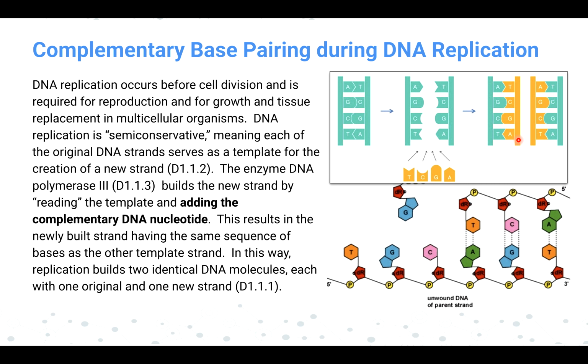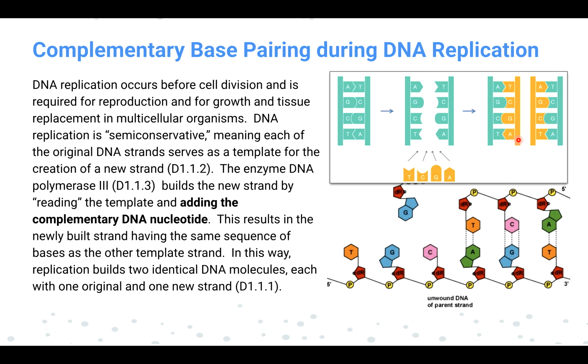So it's the same. The DNA replication occurs before the cell division, and it is required for reproduction and the growth of the cells and the tissue, so that they can maintain growth and replace all the dead cells. So DNA replication becomes a very fundamental process to maintain the consistency in the information, meaning that the original strand will be there in the new strand. That is why DNA replication is semi-conservative. When we say semi-conservative, 50% of the DNA is old, and 50% is newly formed.